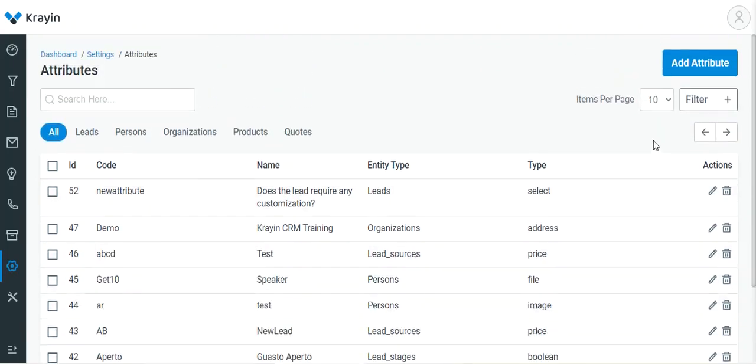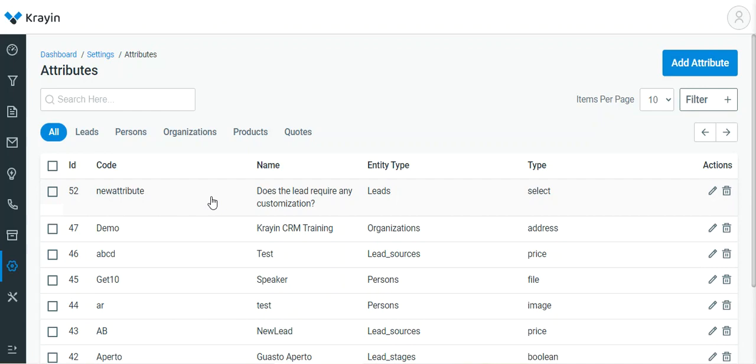After that, the respective attribute would be assigned to that entity type, and you'll be able to capture more relevant information about your leads, persons, organizations, and much more.